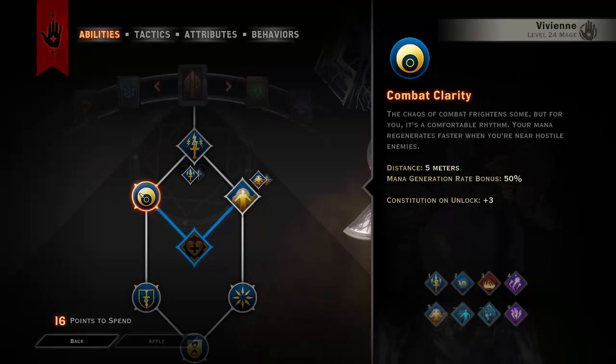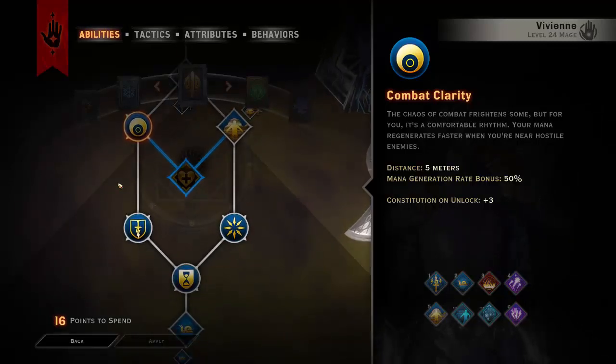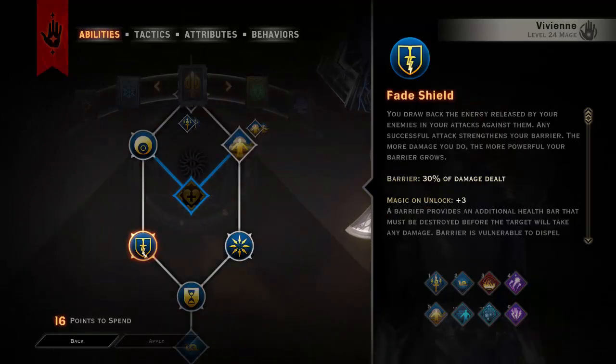Then we are going down to the left side, starting off with Combat Clarity, which means if you are within 5 meters of any enemy, you will regenerate mana quicker by 50%. Which comes in useful in pretty much every situation, as mages really rely on generating mana. Now we're going down to Fade Shield, which means 30% of the damage we deal turns into a barrier, making us unkillable most of the time.